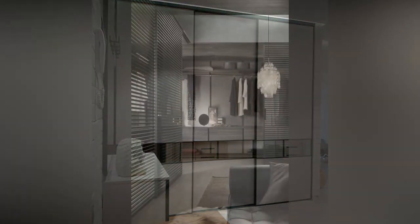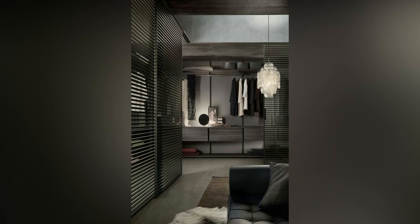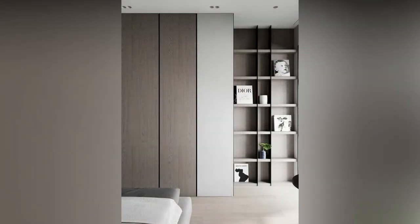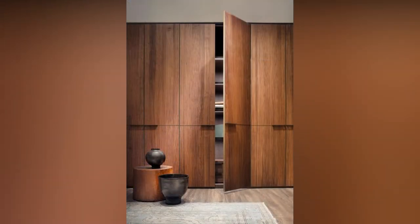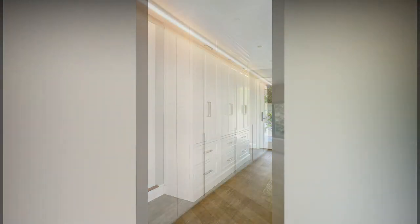There are many aspects to walk-in wardrobe space planning. Depending on the installation space, positioning, and size, there are numerous shelves to fit, cabinets to adjust, lighting to install, and full-length mirrors to be placed. Above all, a small central island station needs to be planned for you to sit, relax, and ponder upon your look for the day.